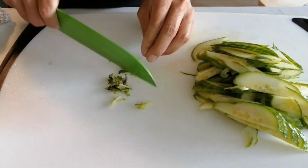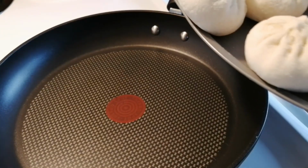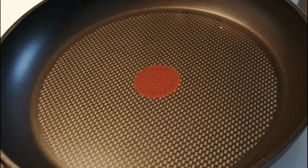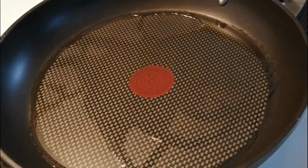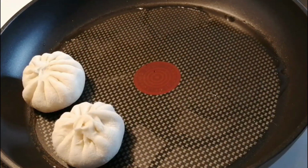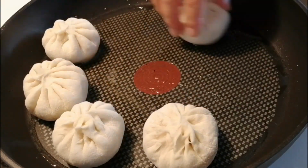Now I cut cucumbers and coriander and beat eggs. That's ready for making soup. Now we heat a non-stick pan over medium heat. Add in half a tablespoon of peanut oil. Then we put in the buns. We put in the buns, making sure each bun has some oil on the bottom.